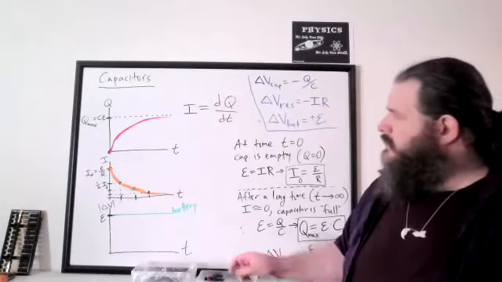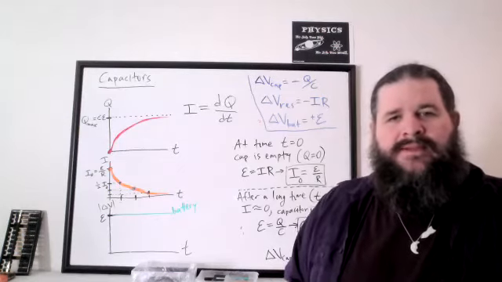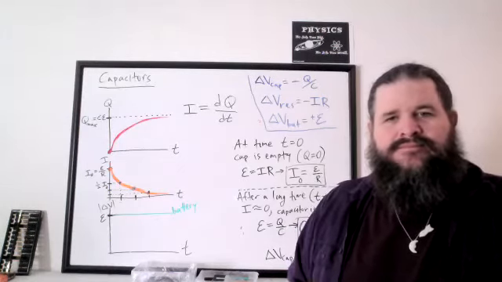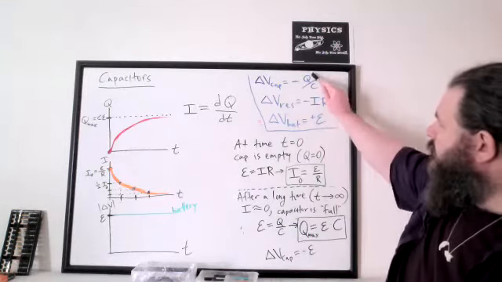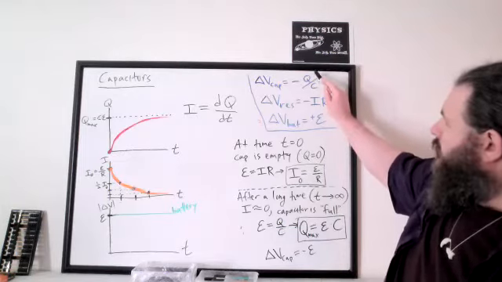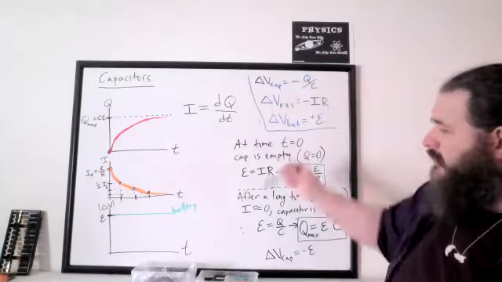The capacitor, though, how much voltage does the capacitor start with at the very beginning? Right, that's going to start at zero because the capacitor's voltage is negative Q over C. If we start with an empty capacitor, that means Q starts off at zero. So delta V for the capacitor is zero.